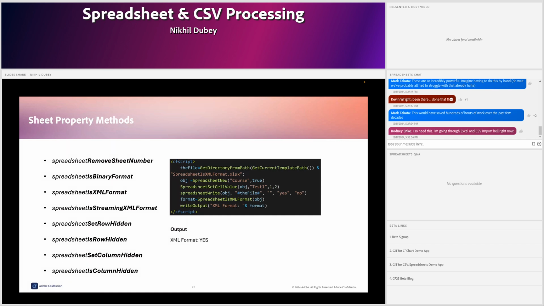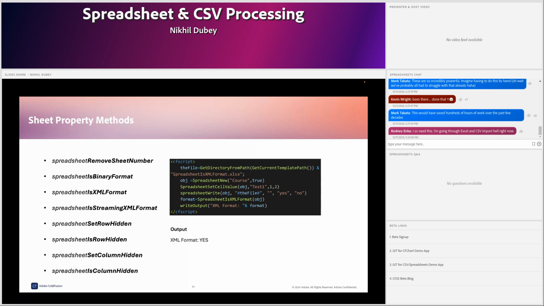If you have some sensitive data or unwanted data, you can hide it using the set row hidden or set column hidden methods. Similarly, you can get the format of the sheet, because now there are three different formats: the earlier XLS, then XLSX, that is there for XML sheets, and then streaming sheets.